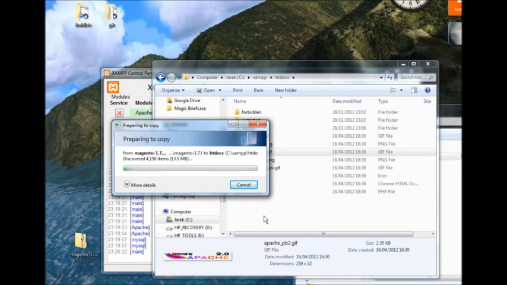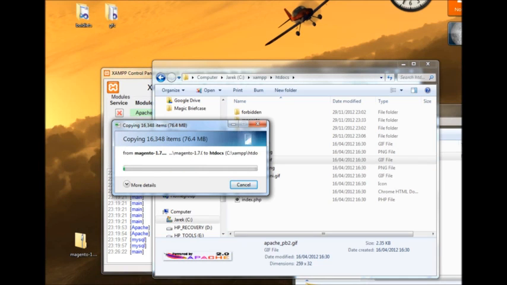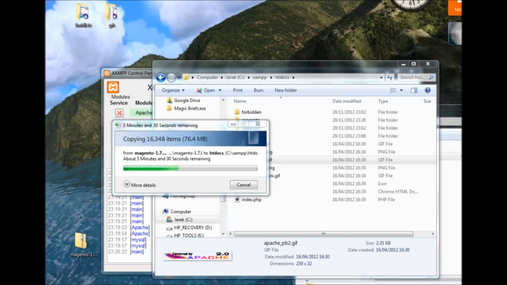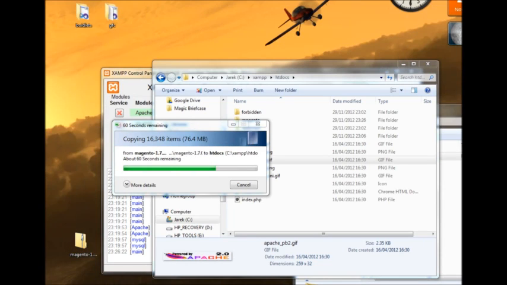This is another operation that will take about 5 to 7 minutes, so we will speed it up. It's nearly completed.